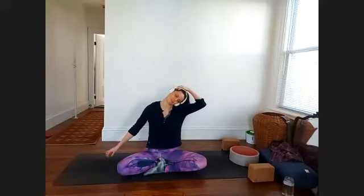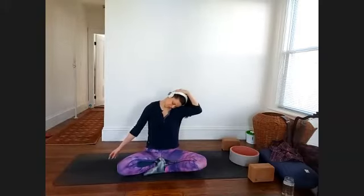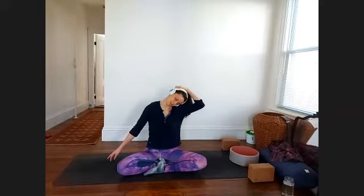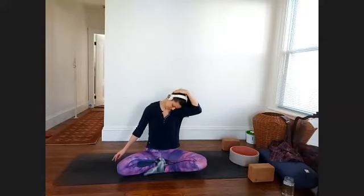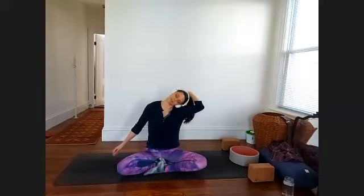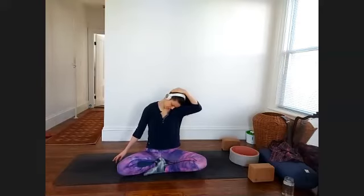And at all times, just trusting your own body. So if there's a specific movement you want to stay with longer when I cue to move on, or vice versa, if you want to move on quicker, then just trusting what your body wants to do. Staying in those areas that need a little extra love today. You can add that movement of tilting the chin up and down toward the chest, just exploring this side of your neck.